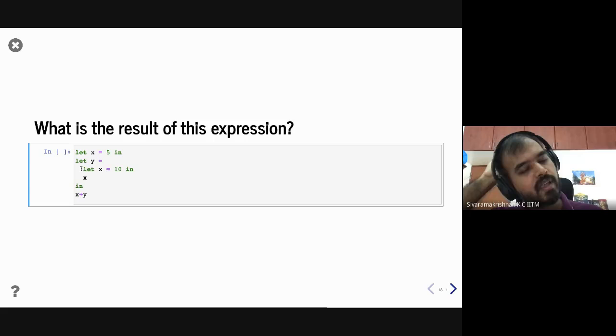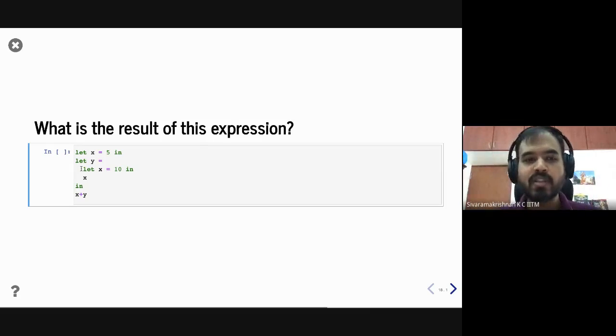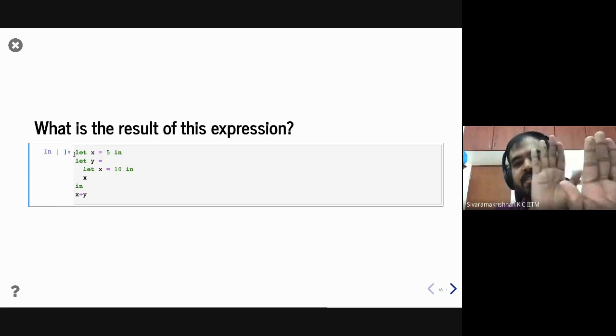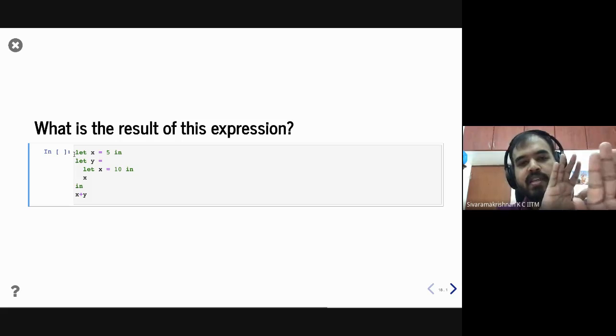So what do I mean by shadowing? What is happening? So the notion of shadowing is really what it means, right? When you have some shadow, if you take away the object that is creating the shadow, the original object is still there, right? And that is what is happening here. So it does not mean that the original object is gone, right? It's just shadowed for that particular scope. If you remove the thing that it is shadowing, it comes back in scope.